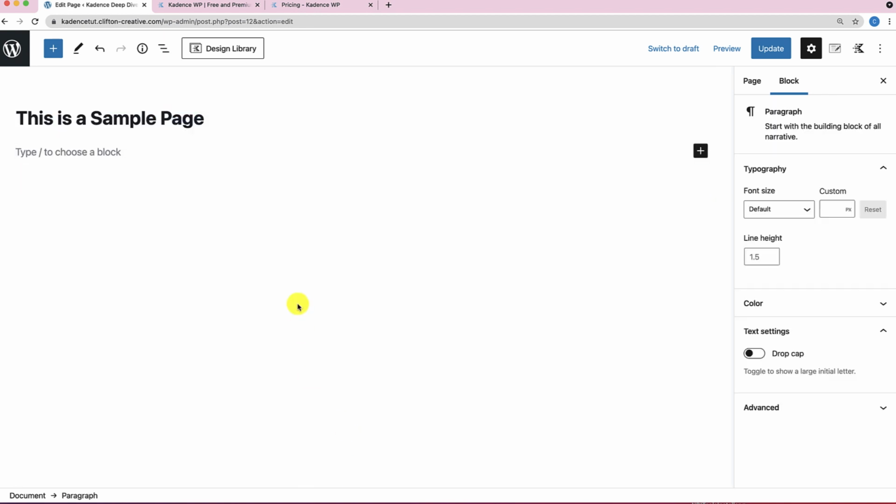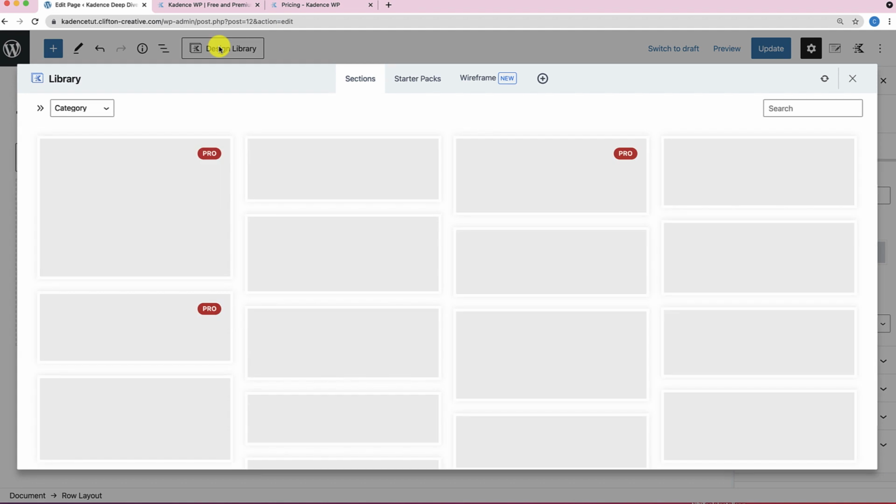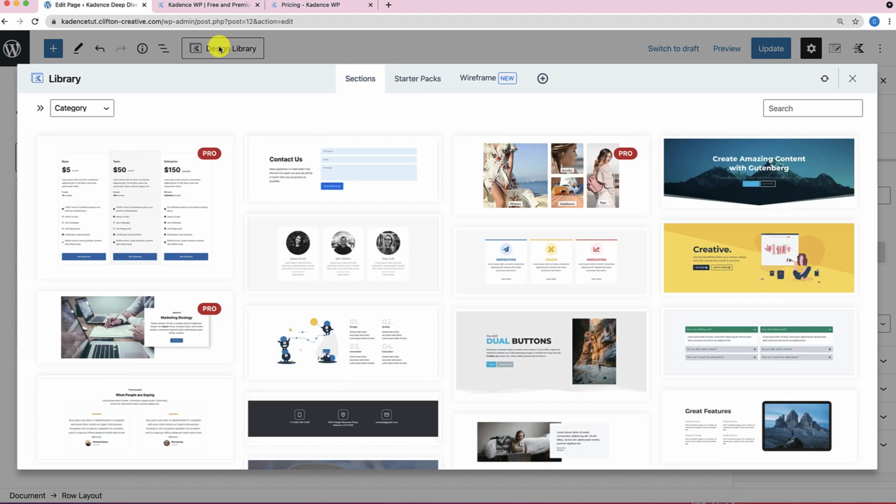Click delete. When you install the Kadence Blocks plugin, you get the design library from Kadence. And what the design library is, basically, is pre-created sections and packs and even a wireframe capability for you to install in your pages or to help you build out pages a lot faster.